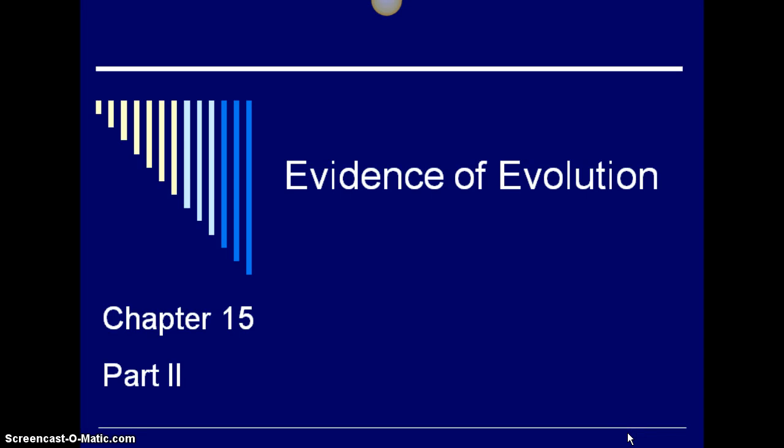Hello class. Today we're going to be looking at Chapter 15, Part 2, which is going to be our evidence of evolution. If you happen to be using the notes packet, then we're going to go through 4 evidences of evolution and then some examples in your notes packet. So it's 2 pages, basically, or a front and a back in your notes packet. So take a look and find that here.